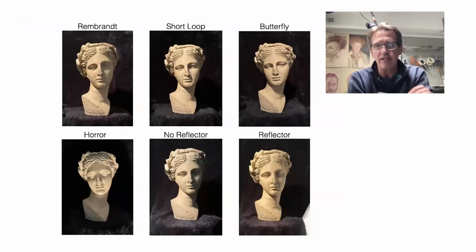The true lighting scenarios. Rembrandt lighting, which we're all very familiar with, or you should be. The reason why there are so many paintings and photography done with these lighting scenarios is they explain the form really well. They draw the form really well.